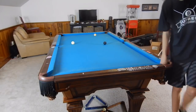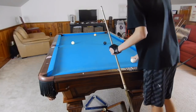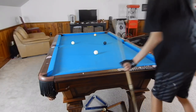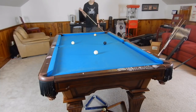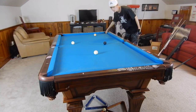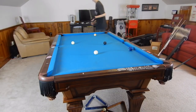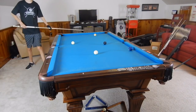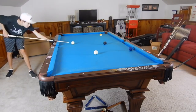And I know this wouldn't be a big end-game thing because I have the 8, 9 right there, but let's just put a blocker right there. So now we need to get to the 9. And I'm going to block another route, which is the top spin 3-rail route. And that is now blocked with the 2. So you have to find a way to get to that 9. And you want a fairly close shot.